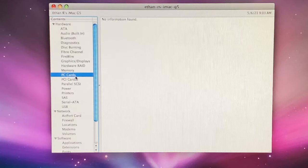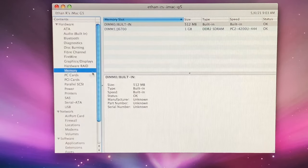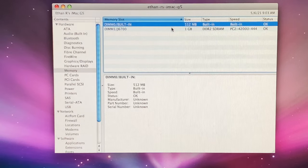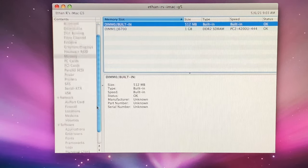So there are no cards in here, but it does have an AirPort card, and that's how you're able to connect to Wi-Fi, which is really cool, as well as memory. Wow, we could actually get this thing up to 2 gigabytes of RAM. I just don't have any DDR2 RAM lying around. But this is a decently good computer.